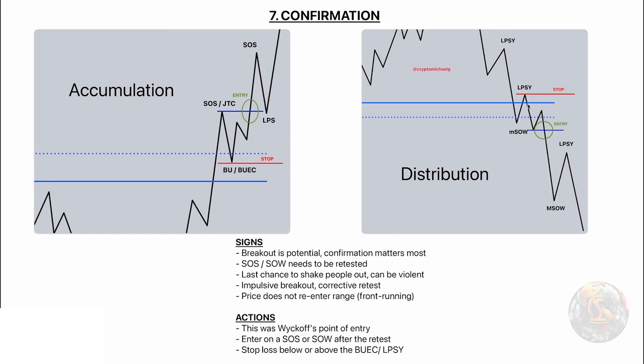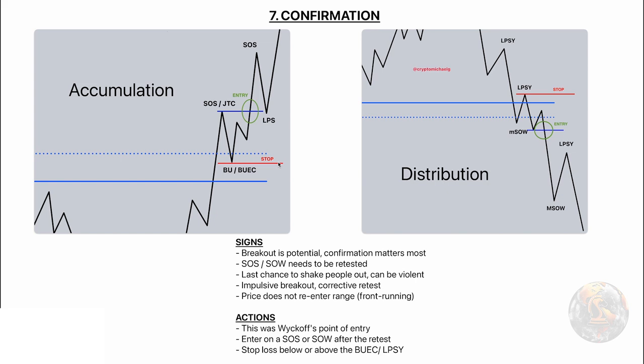Distribution. You do not buy the first breakout on the downside. You wait for the retests, and then you sell whenever it breaks below the show of weakness level with your stop above the last point of supply, so that you have the highest probability of catching the next trend, because for it to then reverse after making a new low or a new high, for it then to reverse all the way back down to your stop would completely invalidate the entire schematic.